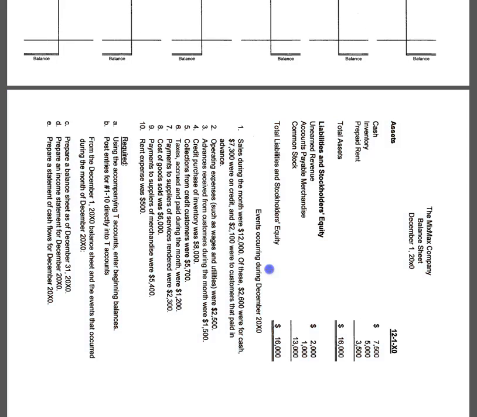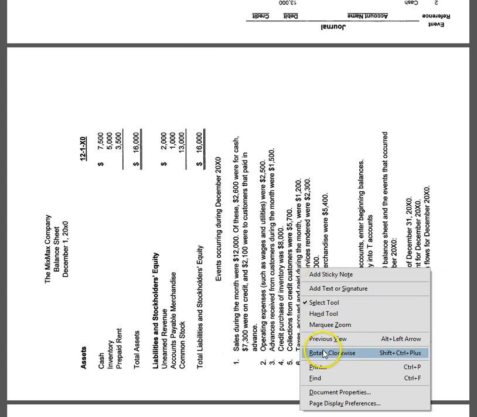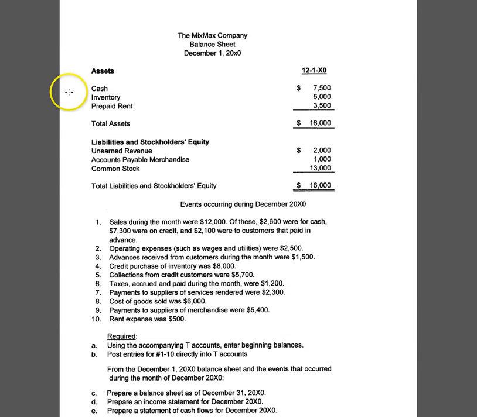And then in December, you're given November's ending balance sheet, so you're going to see the counts and the balances you arrive at the end of November are also going to be here at the beginning of December. And then again, you're given 10 transactions. You're going to post those directly in the T accounts. We'll bypass the journal this time. And then I want you to write out a balance sheet, an income statement, and then a statement of cash flow. The cash flow can be just a real basic statement.